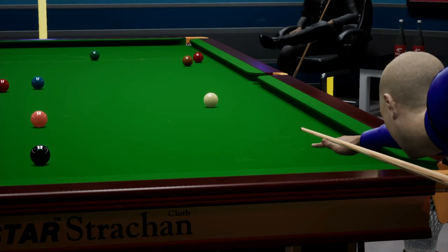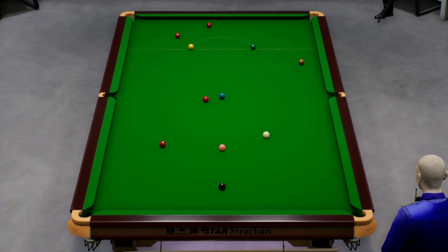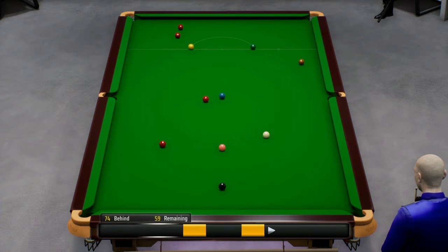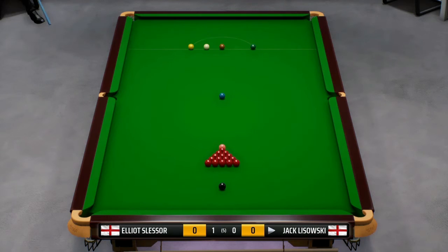Try and get past the brown. Ooh, it's rattled the jaws. Never mind though, I think that should be a concession. Elliott Slessor, 74. Should be 1-0, and indeed is, frame to Elliott. Well, he's established a one-frame lead here.